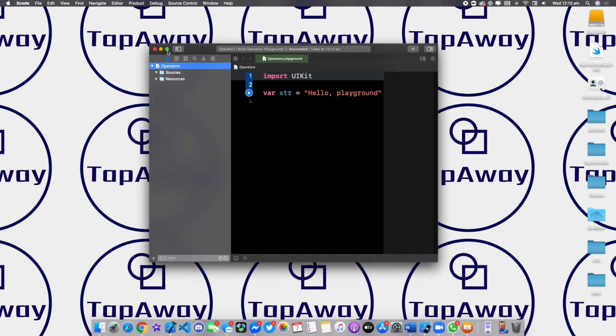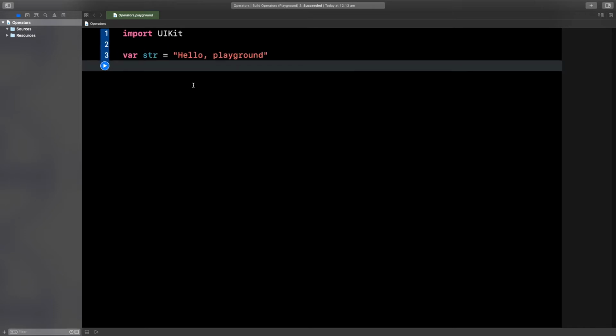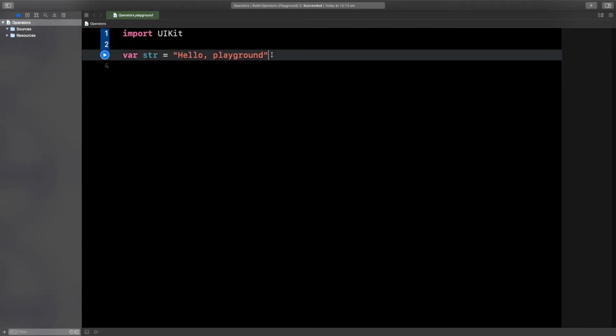Let's expand this page so we can work easily, and I'm going to also expand my font so you can see it easily. Now, the first thing we're going to work with is how to assign a value. How do we assign values? Well, let's go ahead and remove this. And this will be our first operator, which is an equal. So let's comment this and put an equal sign just so that we know which operator we're working with.